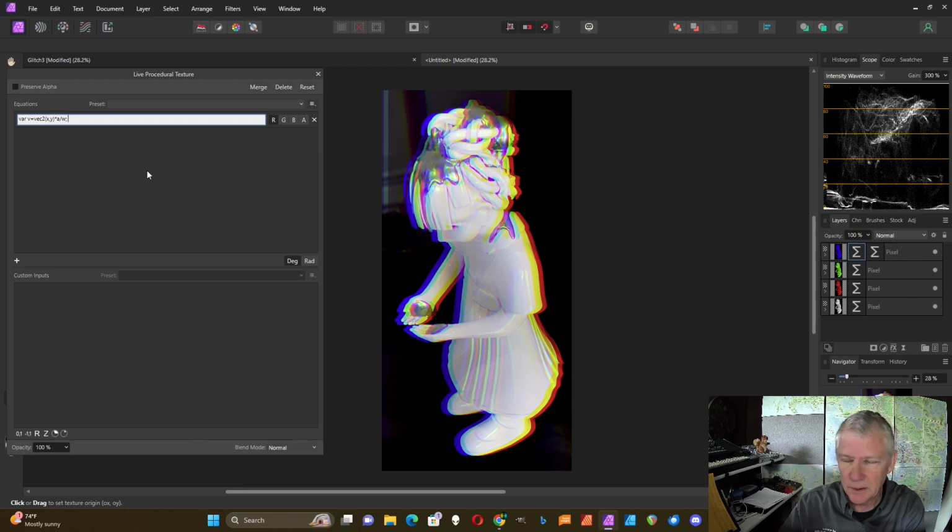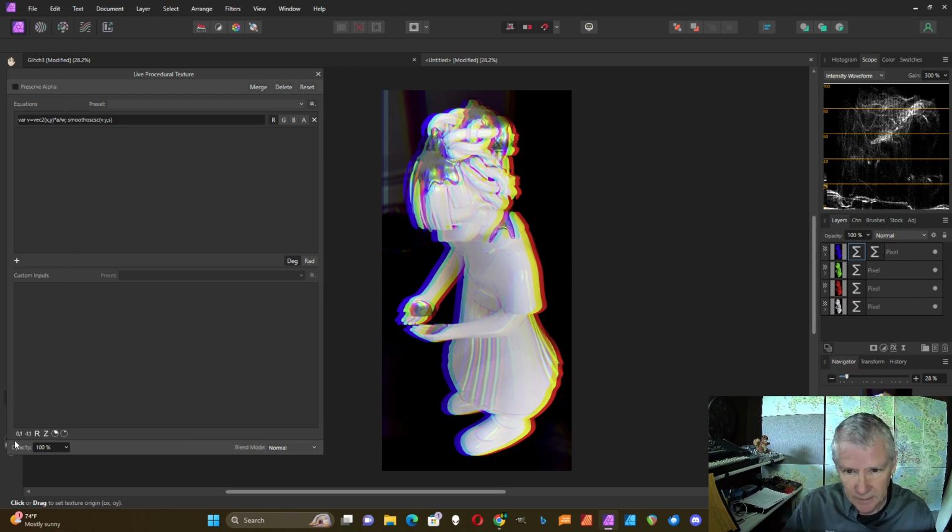And then for this one I'm going to use a smooth oscillation of v.y, and I'll have an s parameter on that one.